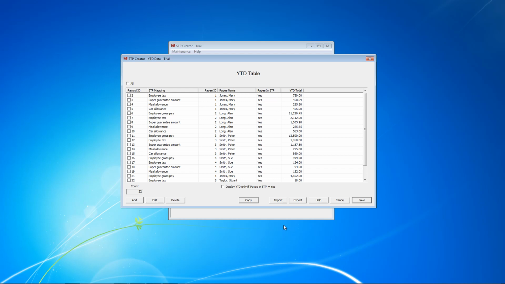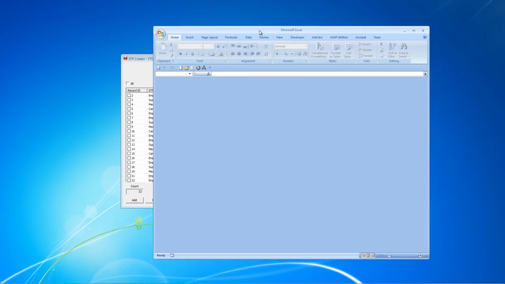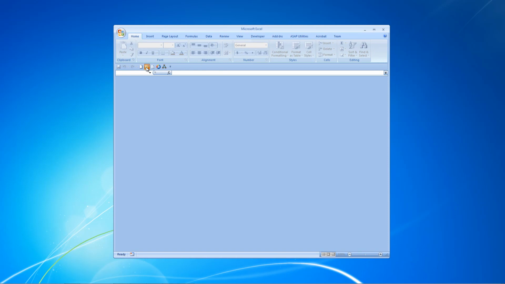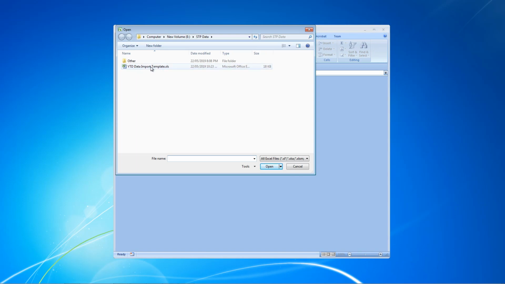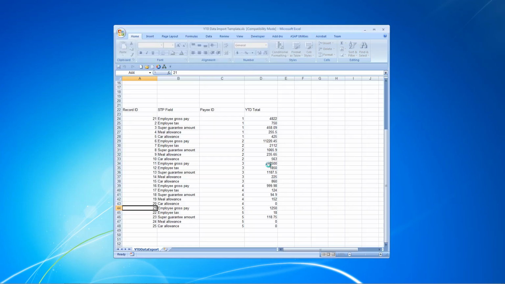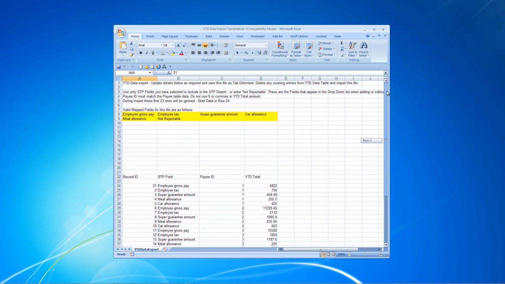So what I'm going to do is switch over to Excel and update the spreadsheet. I'm just going to bring Excel in from another screen, click Open, and that's our import template which we created last time. So I'm going to select that and click OK, and that's the spreadsheet we had, the import template we used last time.